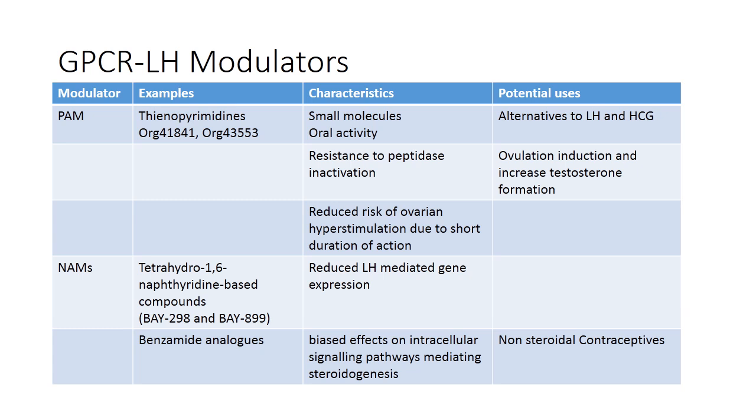A number of characteristics have been shown for NAMs and PAMs at these gonadotropins, and they are small molecules, they have oral activity, and they are resistant to peptidase inactivation. Therefore, these peculiarities make them the preferential investigational drugs for further exploration. And LH PAMs have been found to be an alternative to LH and hCG, for ovulation induction and increasing testosterone formation. Whereas LH NAMs are being developed as non-steroidal.